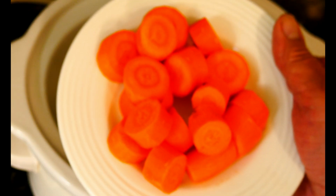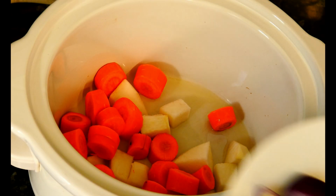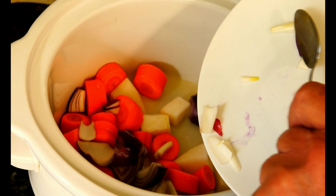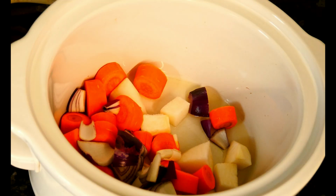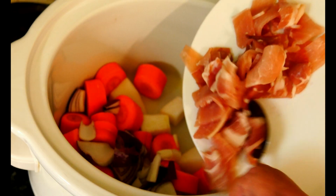Next, I'm going to put in some carrots. They've been chopped too. And a whole red onion, chopped up quite large. You want to keep all these vegetables about the same size. And some bacon for extra flavour.